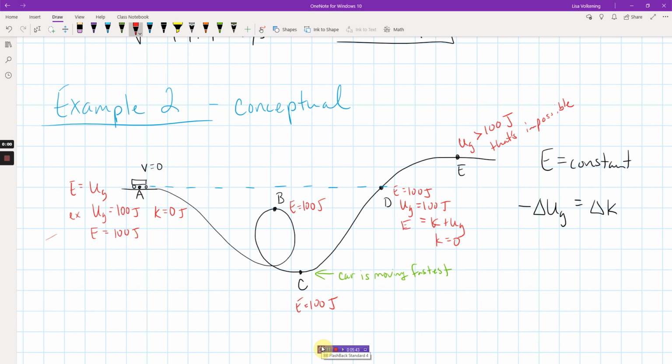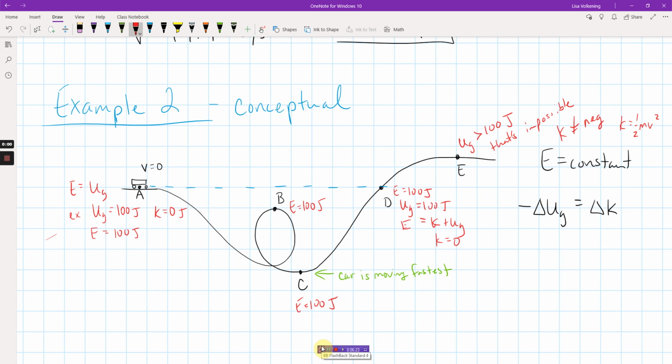And you might be thinking, well, just have kinetic energy go down more. But to go down more, you'd have to have kinetic energy that's negative. And you can never have a negative kinetic energy, because kinetic energy is 1/2 mv squared, and where are you going to get the negative? You can't have negative mass. While you can have a negative velocity, it immediately gets squared. So kinetic energy is always positive. So we can't borrow from it to make more potential.